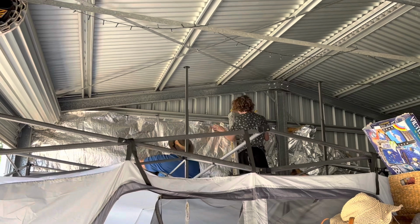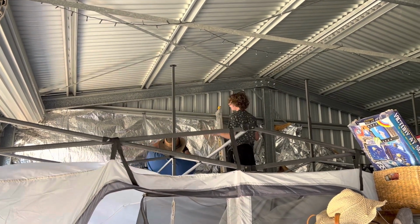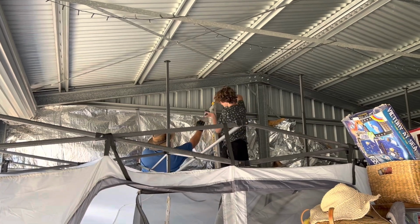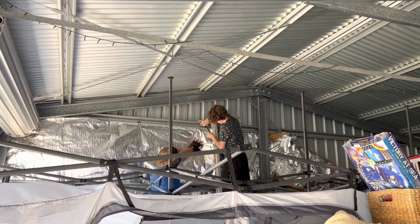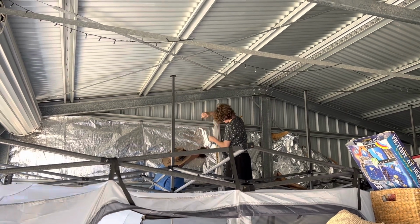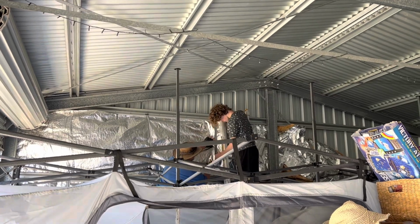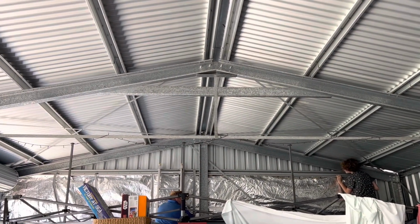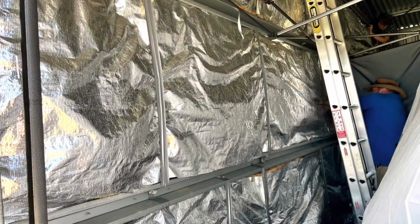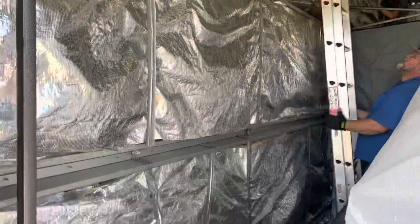So Eli's up on the ladder putting in the insulation and taping it to the shed wall until we can actually get proper walls in here. Hopefully this insulation will make it a little cooler in summer and a little warmer in winter. This insulation is resistant to mould and also to vermin, which is good, considering we found some rats living in the little shed out the back not long ago.